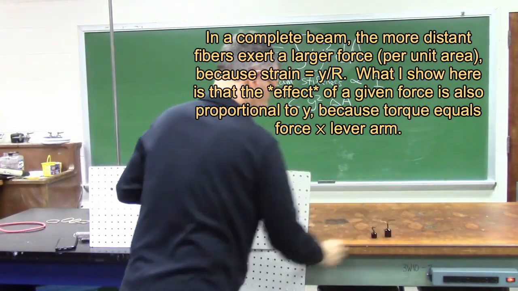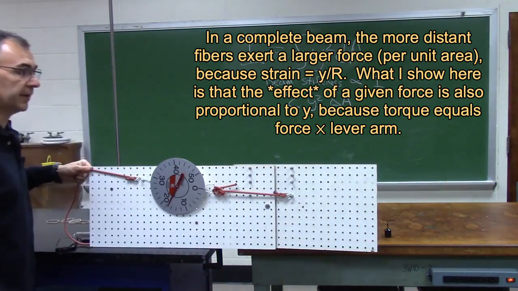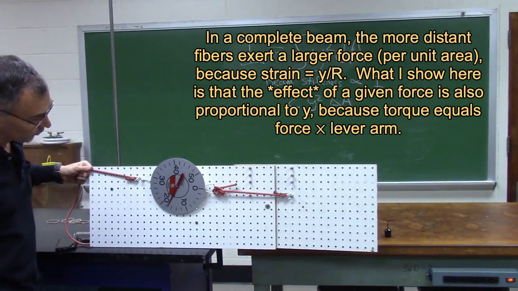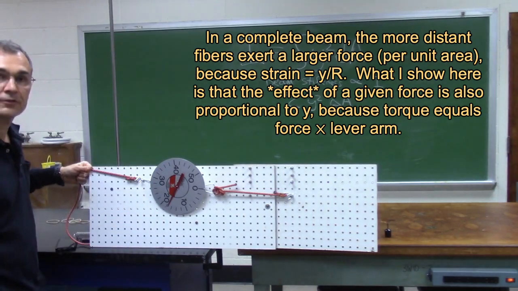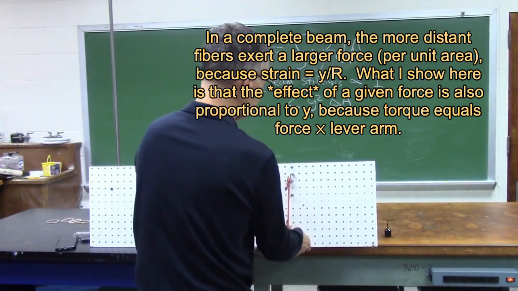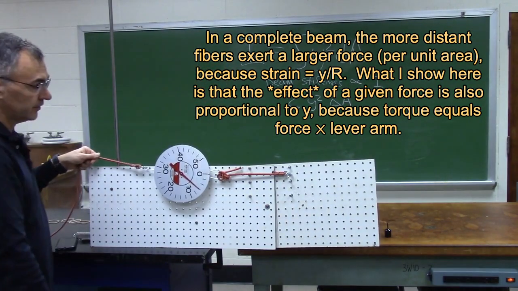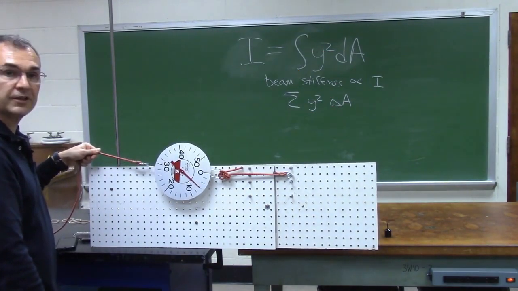Let me try it again with these little weights removed so I don't need quite so big a force. So now we just have the weight of the pegboard itself. So here we are at 1.5 pegs above the pivot, and this is a force of about 18 newtons. And then if I move from 1.5 to 4.5 pegs above the pivot, I think it should be 1/3 that force. Let's see how this works out. And that's pretty good. So that's about 6 newtons.